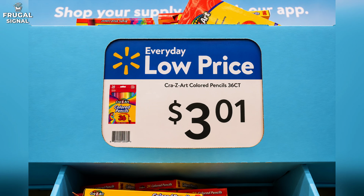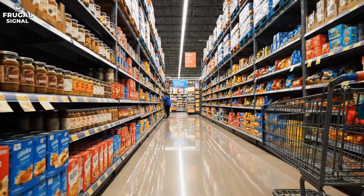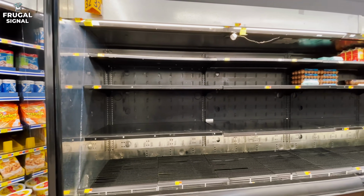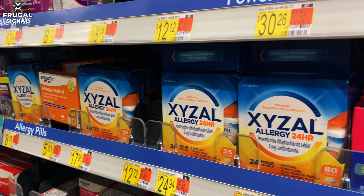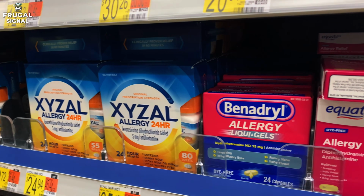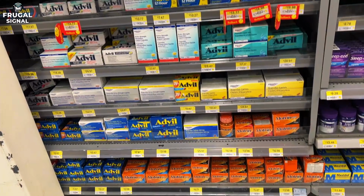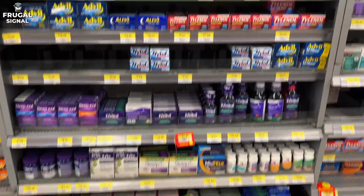On the other hand, if you see a price ending in 0.01, understand that this is the absolute lowest price this item has ever been and will ever be. It will not drop any further, and it is about to disappear from the shelves completely. As for the letter C appearing on the label, it is the clearest signal that the product has been discontinued or will no longer be restocked. If it is a medication you take daily or a familiar essential item, this is exactly the time to buy enough for long-term use, because no more inventory will be arriving after that.